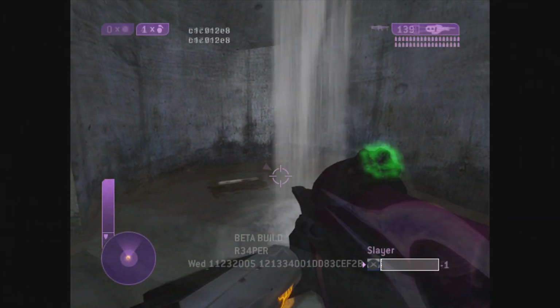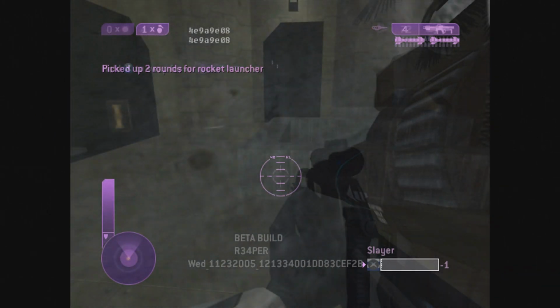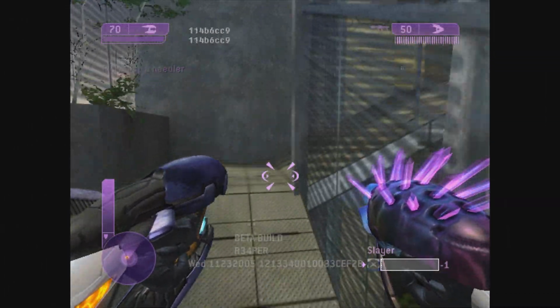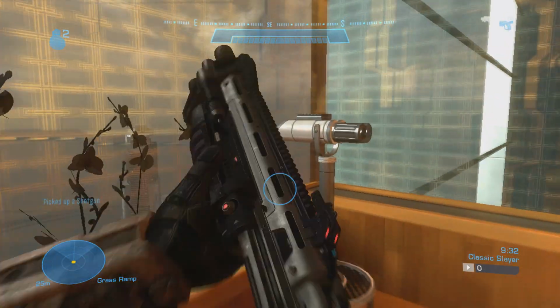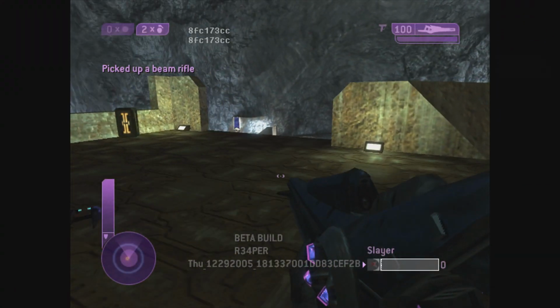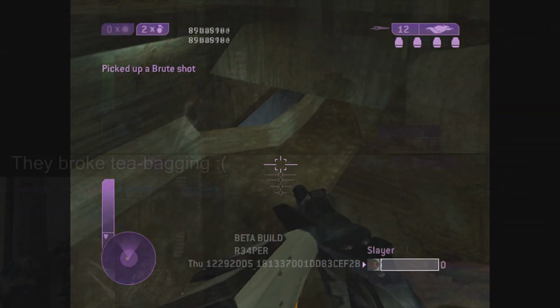On Ivory Tower, the energy sword and rocket launcher ammo have swapped places, with the energy sword spawning in the courtyard, while the rocket launcher ammo sits behind the waterfall in what would become the sword spawn. The sniper rifle spawn point is also replaced with the beam rifle in the beta. The overshield spawn has a shotgun there instead. Funny enough, Reflection in Halo Reach, the remake of Ivory Tower, has a shotgun spawn in that exact spot. Finally, on Waterworks, the brute shot spawn is replaced with a beam rifle, while the energy sword spawn in the middle has a brute shot there instead.